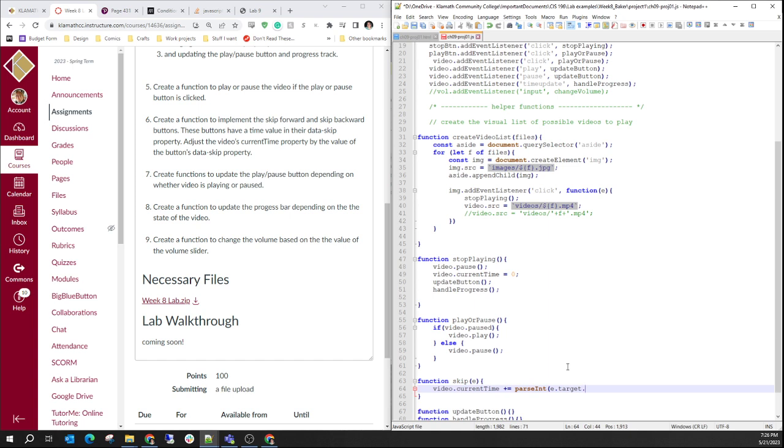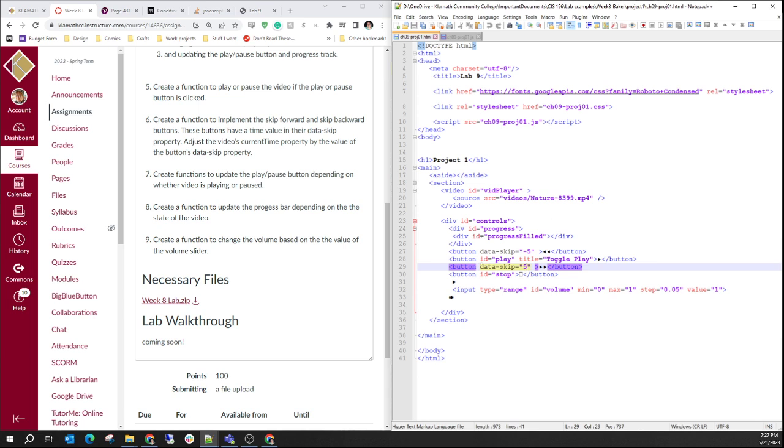And then if you think back to our lecture, what are those data values called? They are a dataset value. And then what is the dataset value named? Skip. So to go through it all again, we're saying set the video current time to whatever the current time is plus the target of what you just clicked. So it's either going to be the +5 or -5, the dataset of it with the dataset value of skip.